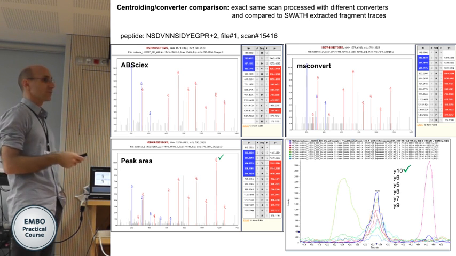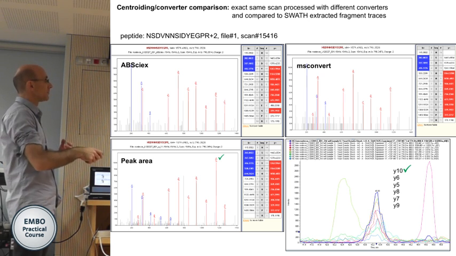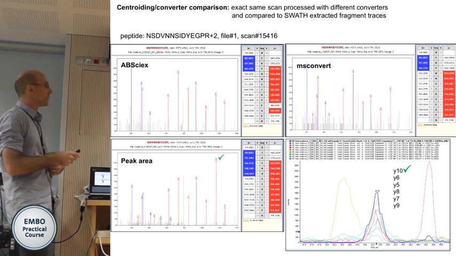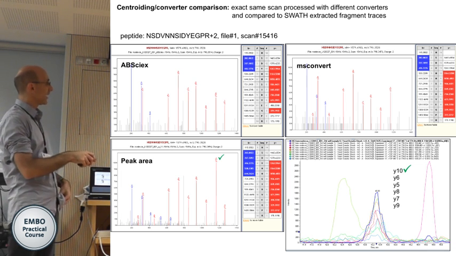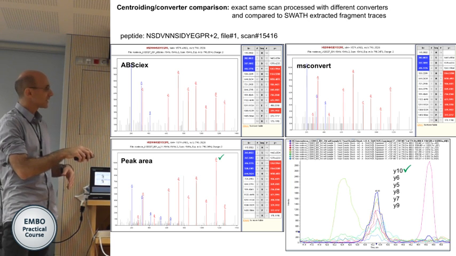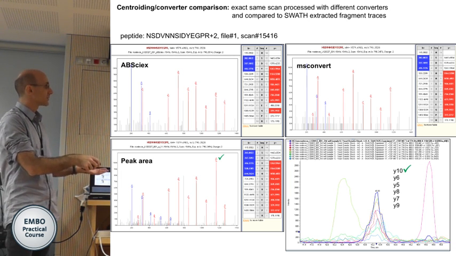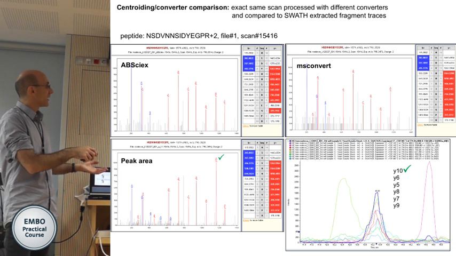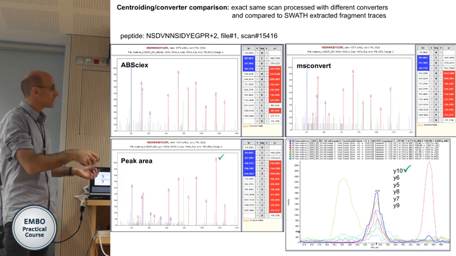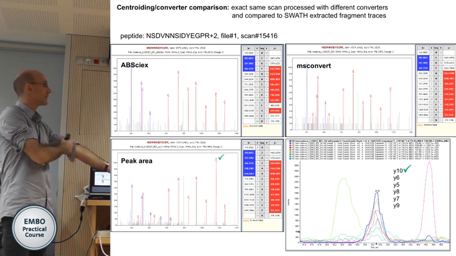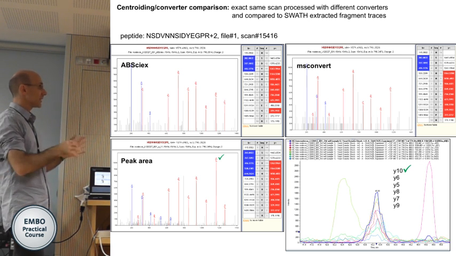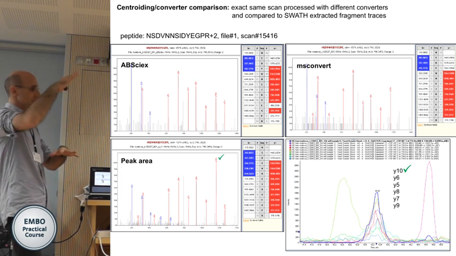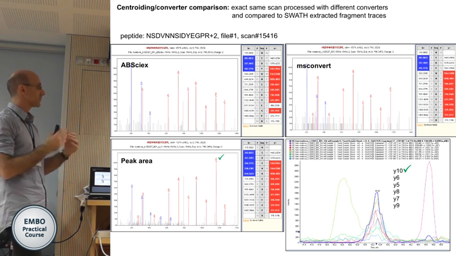So depending how the converter works, if it includes more noise, less noise, peaks by peak area, peaks by peak intensities, you get basically a completely different relative intensity for the fragments. And of course, as I told you, you want to get as close as possible to the targeted proteomics experiments, because this is what you want to target for. And therefore, you want to use the converter that gives you Y10 as the most intense fragment, because that's the one that you are going to target at the end. So even the same raw shotgun spectra processed by different converters will sometimes change the relative intensity quite drastically.